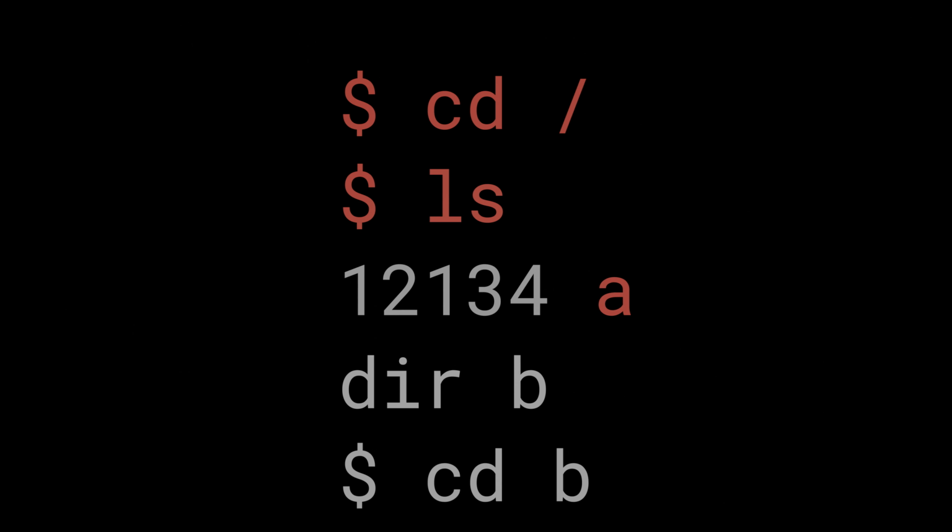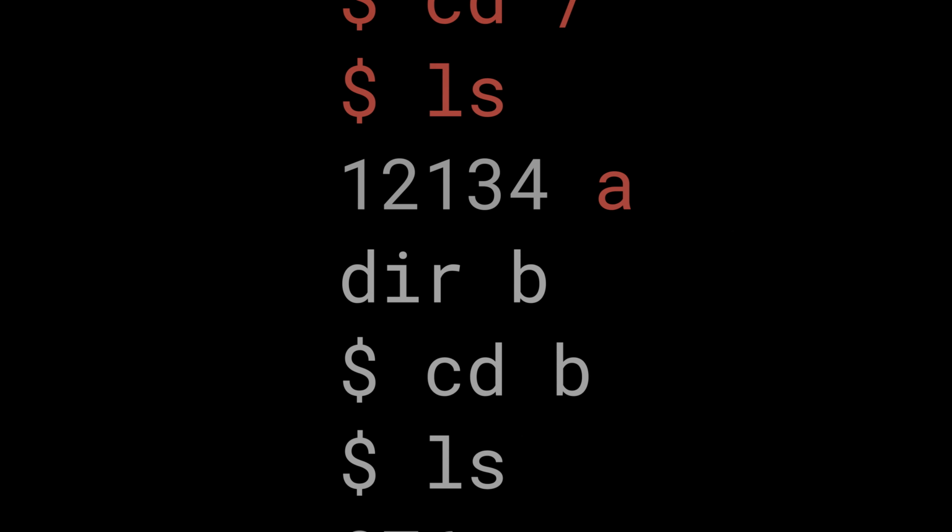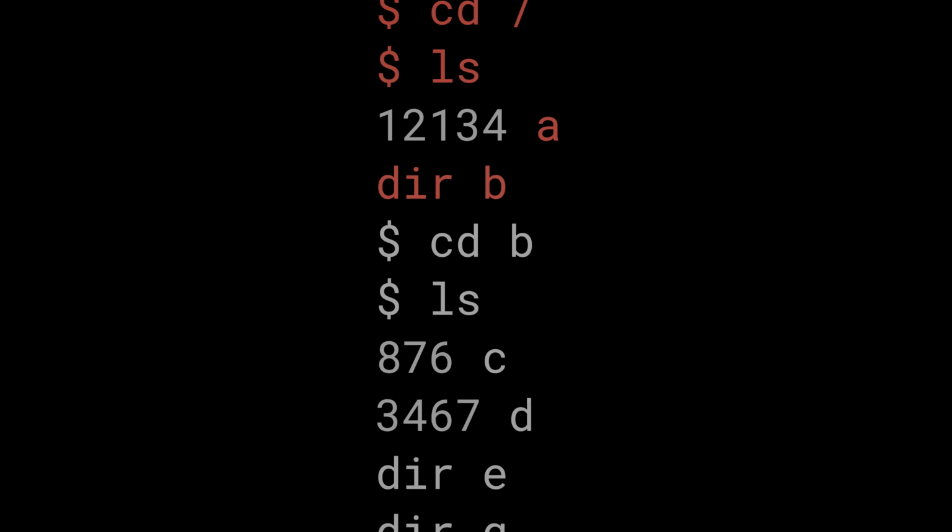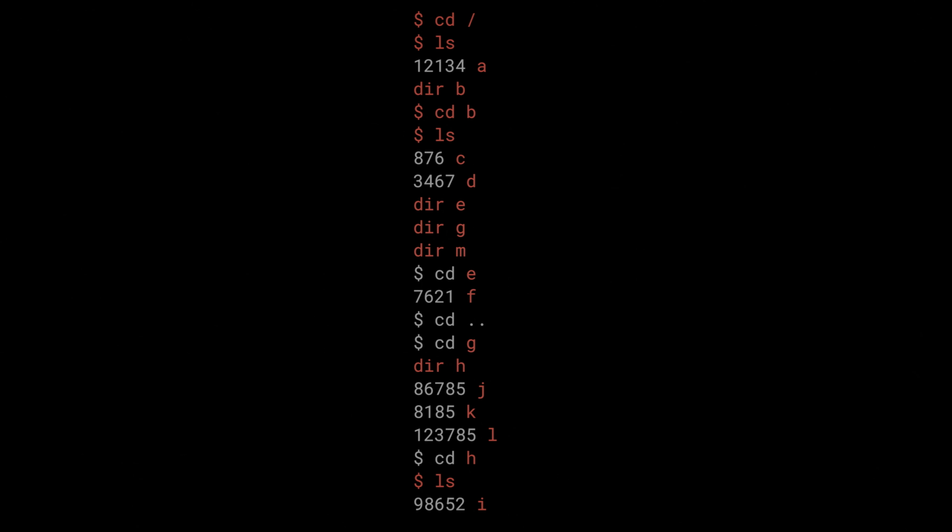Whenever I see a line that starts with a number, I only need to read the number, then I can skip over the rest of the line since the file name doesn't matter at all. The lines that start with dir are also safe to ignore entirely. As we've already established, the name doesn't matter, and that's the only real information on those lines. Most of the input for this task is just thrown away.